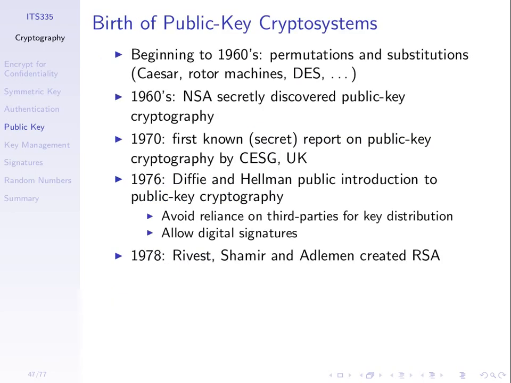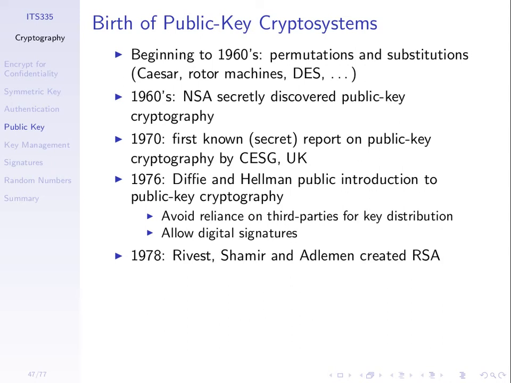Remember Caesar? From the beginning of when ciphers were known, up until the last 40 or 50 years, all of the encryption algorithms were using symmetric key cryptography. DES, AES are all symmetric key encryption. That is, source and destination use the same shared secret key. Both of them must have the same key.